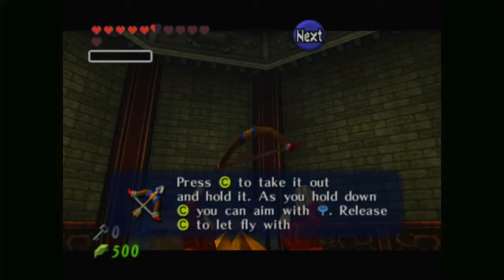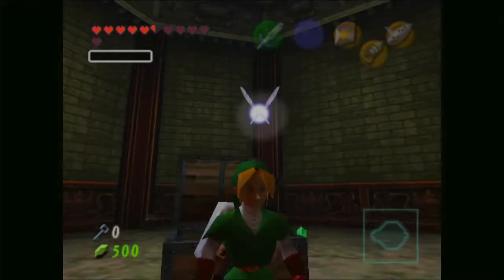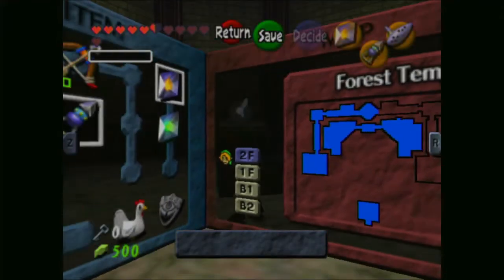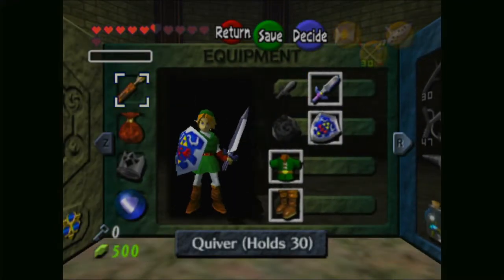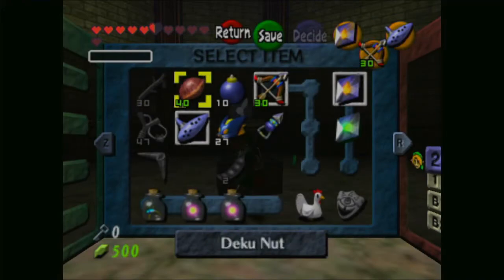Press C to take it out, hold it. As you hold down C, you can aim with the left stick or control stick. Release C to let fly with an arrow. So let's get that out now, since that's going to be helpful. We can also see a quiver over here, which will be there when we're adult, replacing the bullet bag, kind of, except we still have the bullet bag.